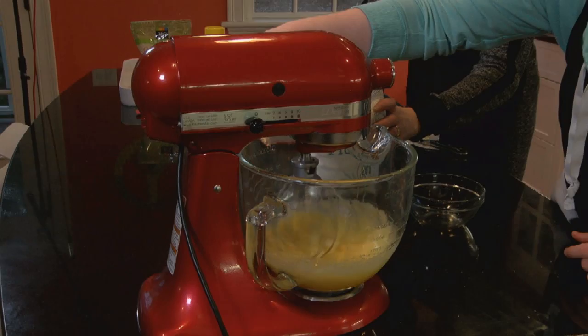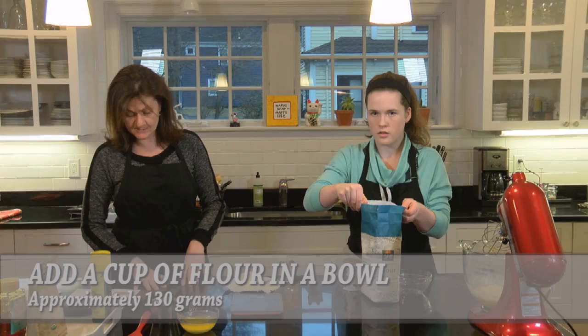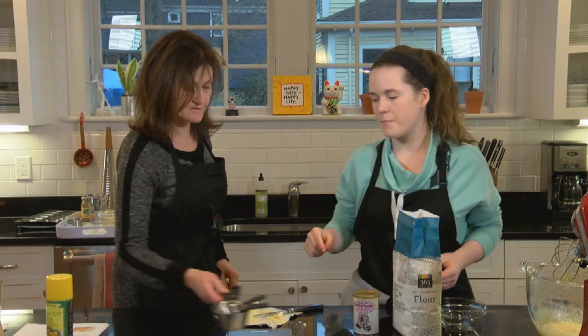You are going to add the flour and the baking powder. So for the flour, it's 1 cup and 2 teaspoons of baking powder. 2 teaspoons, 1 cup. Yeah.